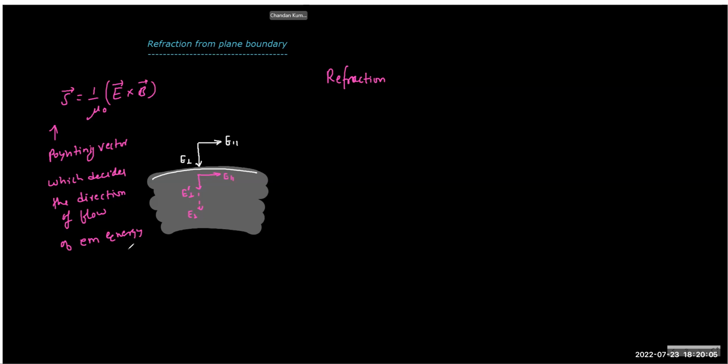And if you remember, in the very first lecture, I said ray optics talks about the direction of flow of energy. It never talks about the field or the wave and all those things. We believe the ray basically represents the direction of flow of energy. That's it.